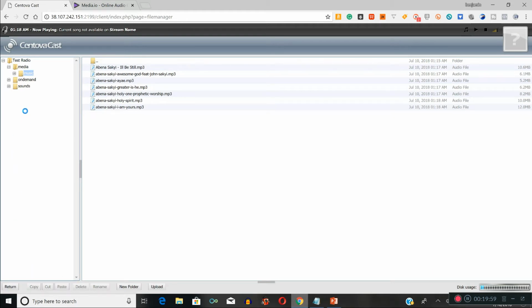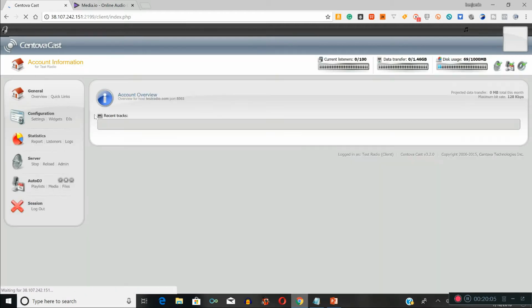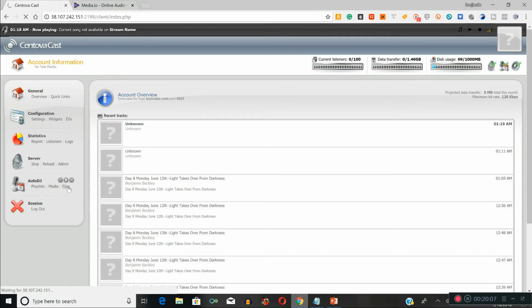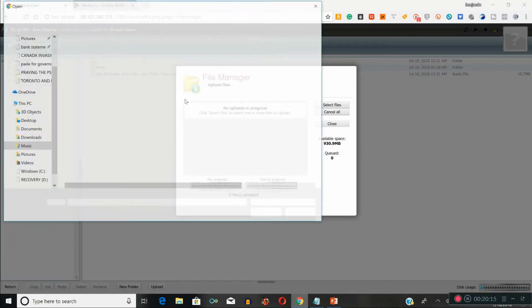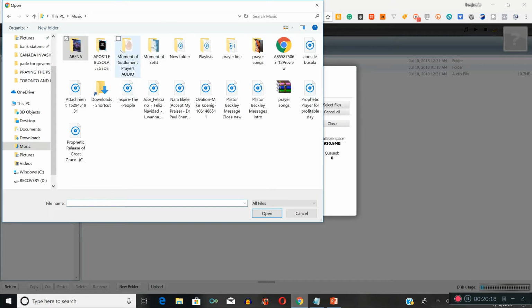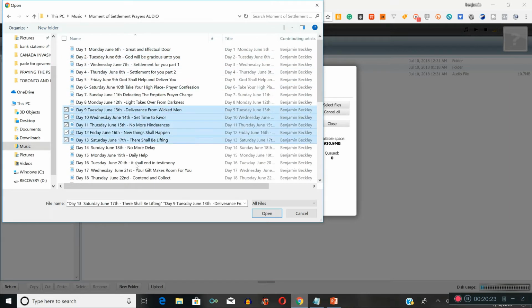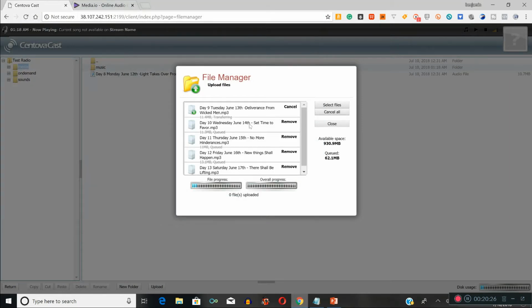And if you don't want to use a folder, you can simply just upload on the main page. Once you click on file, you will see this is the main page. You can upload there. Let me upload some few more things. You can always upload, and you need to have internet connection for you to be able to upload. So I'm uploading some few more content, so that the more content you have on the radio, the more content can be played. So once you click on upload, it's going to upload everything.